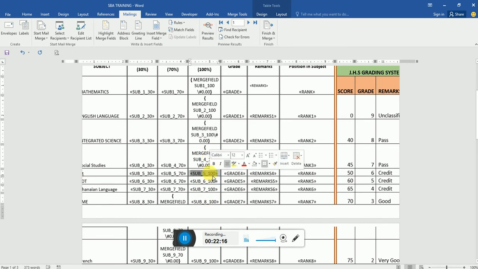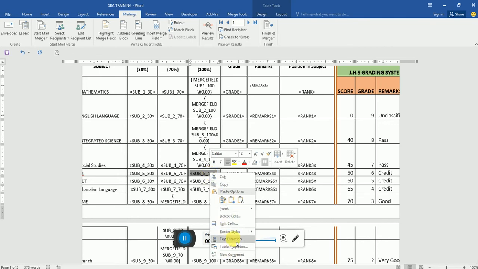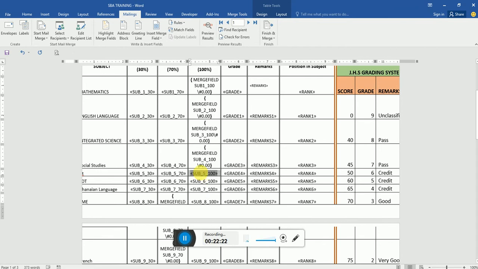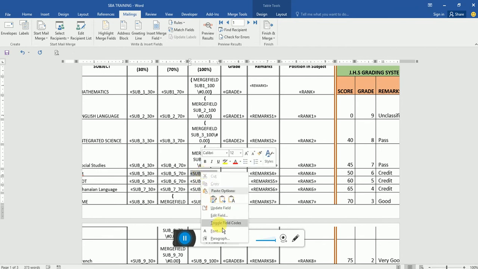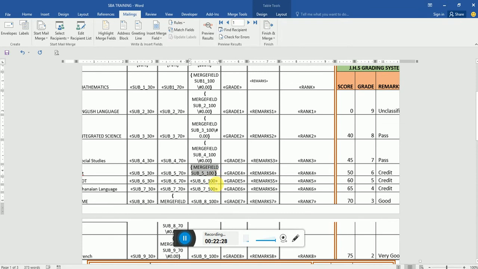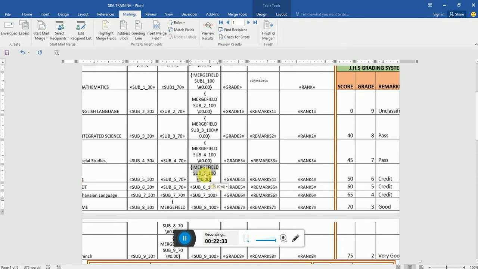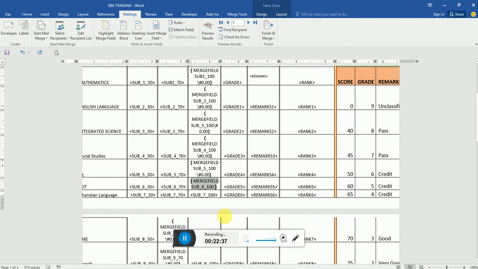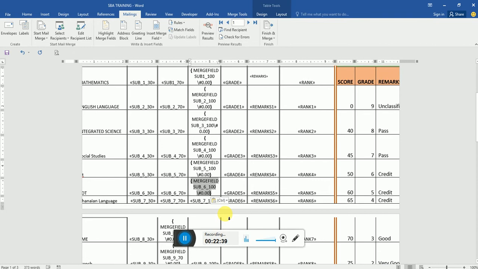So I come to this side, toggle fold code. I'll right click, toggle fold code, Control V to paste.